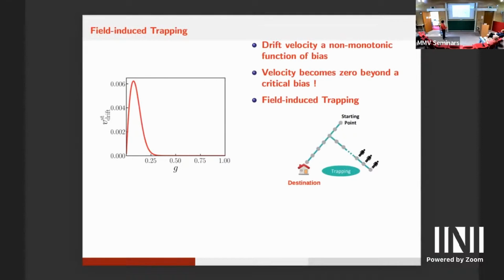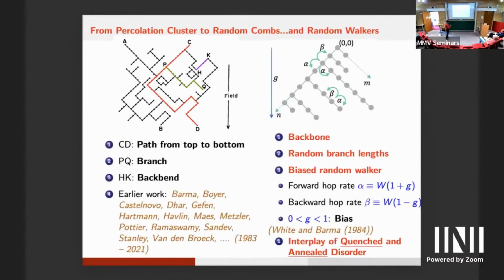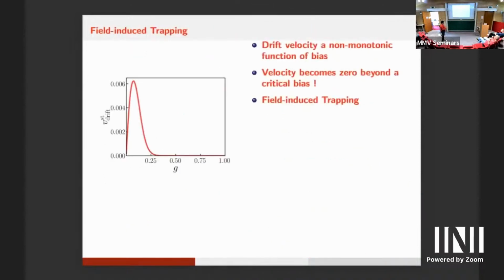But then you see in our lattice, there are these branches. If I may go back, there are these branches of random lengths. They come in all varieties: 2 lattice sites, 15 lattice sites, 500 lattice sites. And it is not always guaranteed, but when it happens, there are these random walkers that get trapped at the end of a very long branch. And if the field is very high, the field is trying to push them.